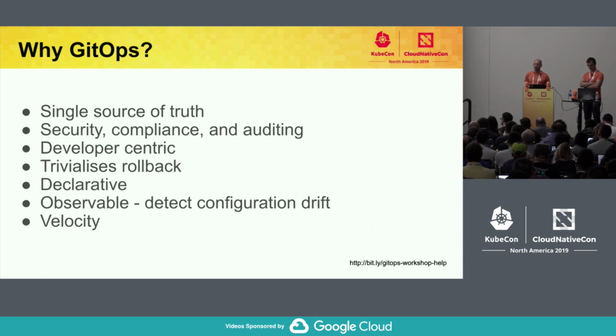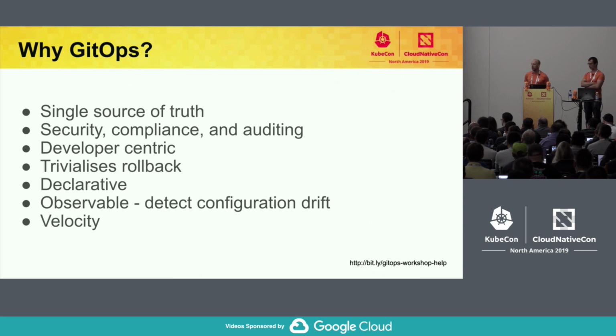One nice feature is it trivializes rollback. So if you release a new version of application and it doesn't work because it goes into crash loop backoff or some other reason, all you need to do is just check out the code from Git that was a working version, and then your rollback is very easy to do at that point. Maybe an unsung benefit is declarative. So if I want to find out what's meant to be in my cluster, I just go and look in Git, and I can find that information very easily there.